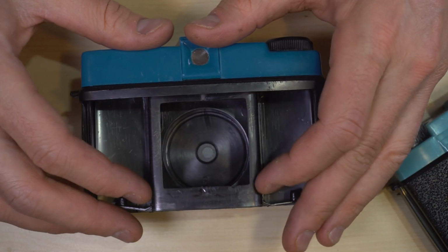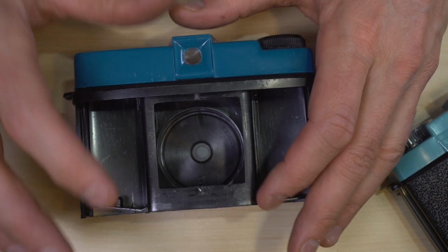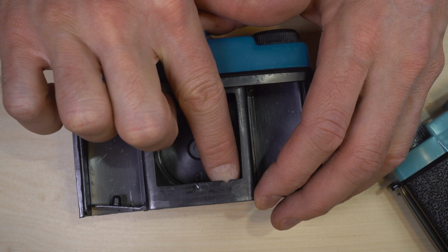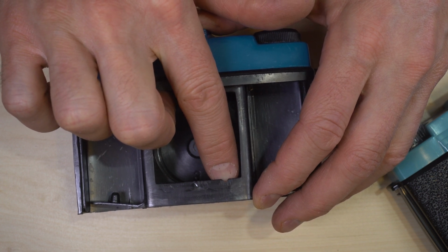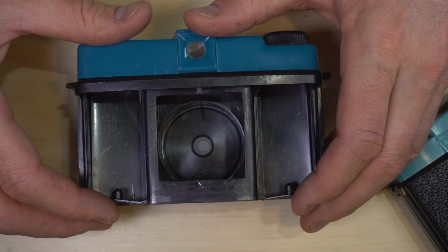While we have this back open, I'm going to show you one tip that I would give you regardless of what model camera you have. If you're shooting multiples of them, you might see there where I put a notch down there to help me keep track of which camera took which photos so I know what problems the different cameras have. Ooh, boy, do they have problems.